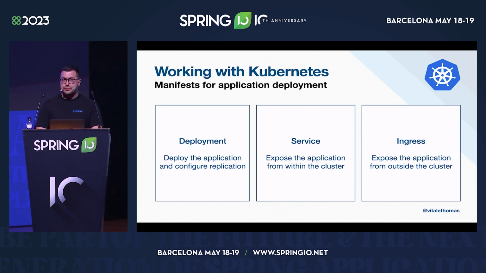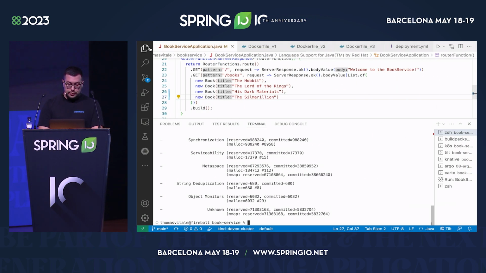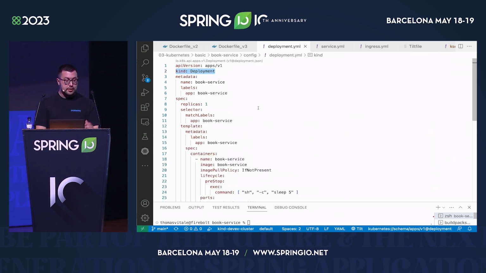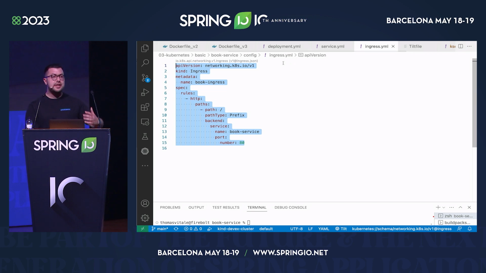And that's not good. That's not how I want to spend my time. I can show you, because I need a lot of YAML here. I need a deployment object, I need a service object, I need the ingress object. It's a lot. Now, I can automate the generation of these manifests so I don't have to do it manually, but still the cognitive load is quite high.